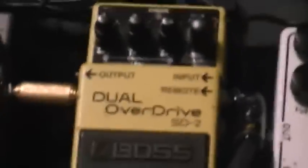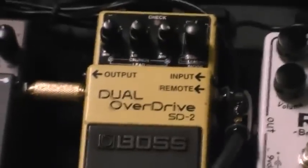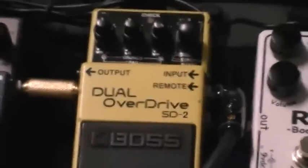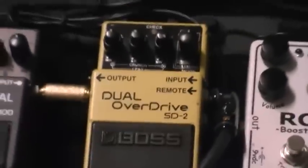So the first one, in a fit of, I guess, temporary mental illness, I sold, thinking that I could get something better. Turned out I couldn't, so I bought another one. And then the second pedal got stolen, and so I bought this third one. And it's been with me ever since.